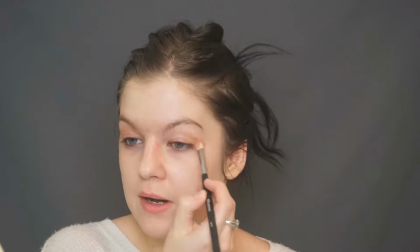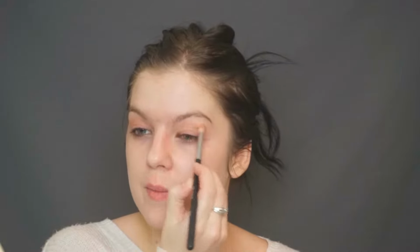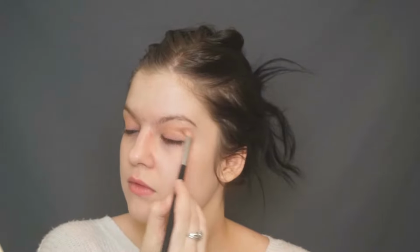I feel like I have not done a makeup tutorial in forever. I mean, I know it's been at least 2 or 3 months since I've done it. And the reason why I'm doing this, I usually do my foundation first, but I sharpen this point up and I don't want to mess up my foundation. So that's why I don't have any foundation on right now.